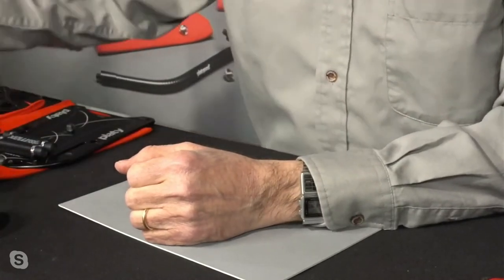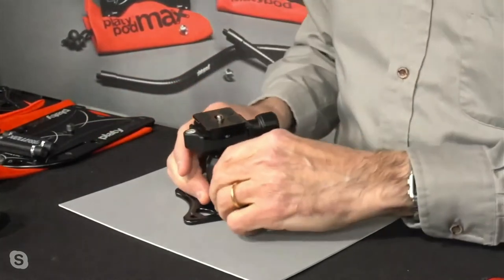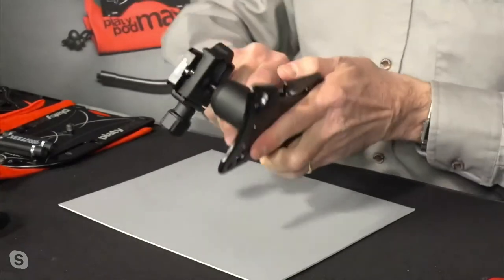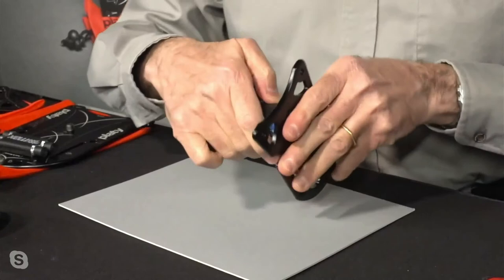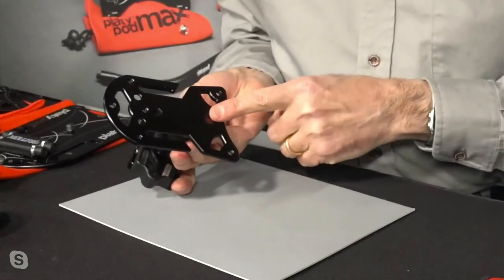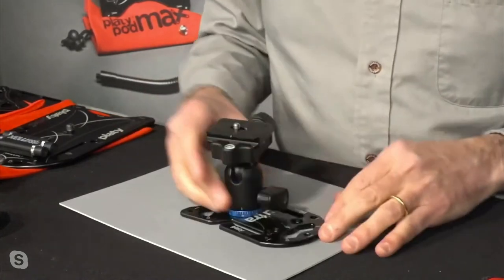Right. The Benro tripod head, I just want to show two features on here because we get a lot of questions about this. The first question I have is somebody starts off, and by the way, just to mount this quickly, I'll show you how easy this is. You just take this, you mount it on here, okay, and that's it. There's no tools necessary. There's no D-rings on the bottom that you have to twist because our bolt is welded into the plate.